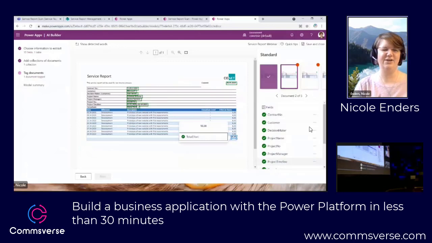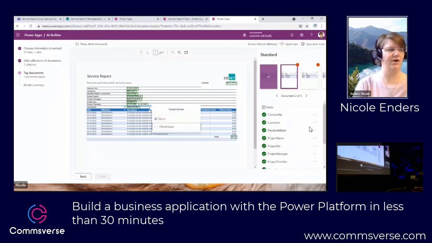And I got one problem in my real life scenario, because in real life, the lines were a little bit too close to each other. And then he didn't recognize that this is the consultant name, for example. And then you can do this. So you use here the drag and drop function. You mark what you're looking for, and then you recognize, okay, this one should be the information.